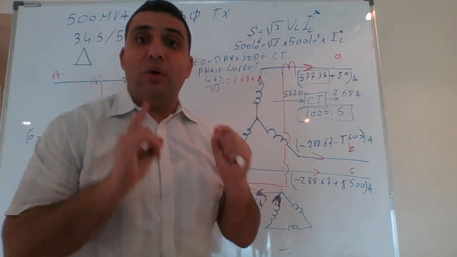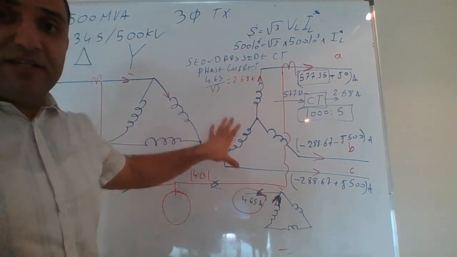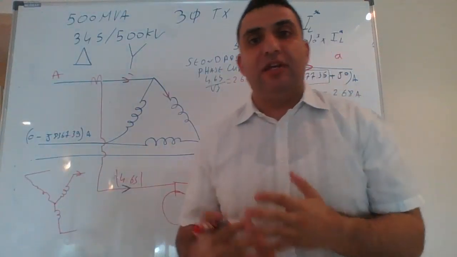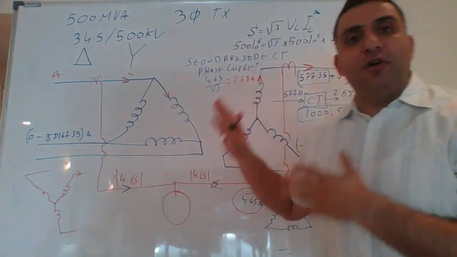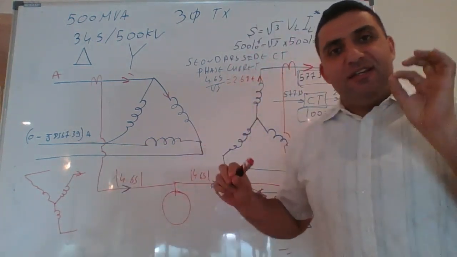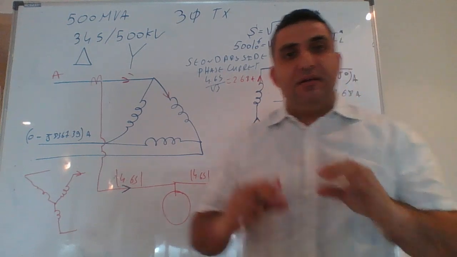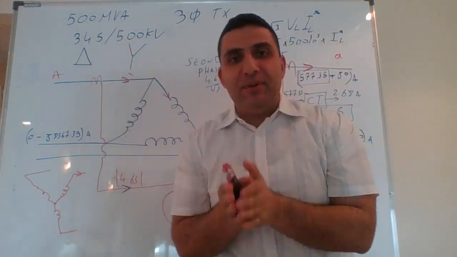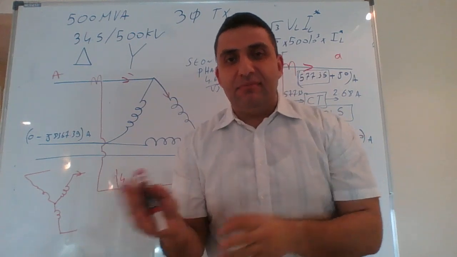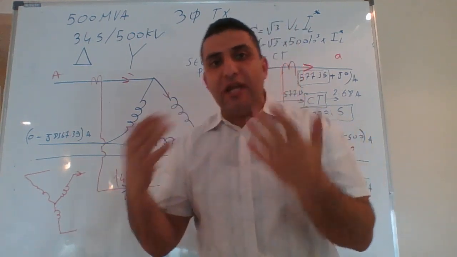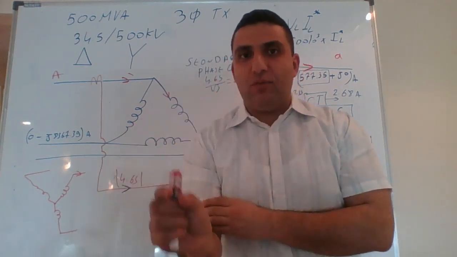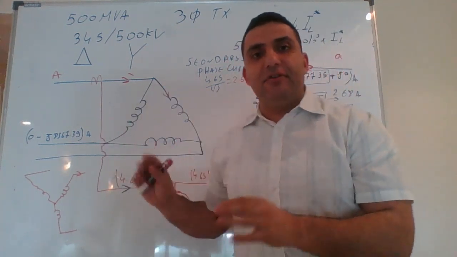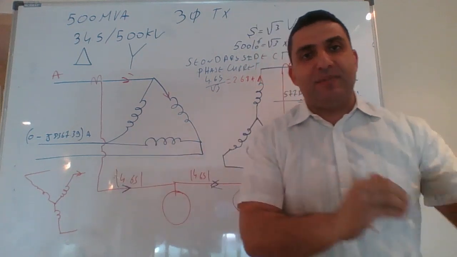Okay. Now one more element, and that's how I specified the CT ratio. When it comes to the error, the K, I have the same error for a mismatch, same as what I did in the previous video. I have to take the relay. Does it have any tap? If it has any tap, I will take it into consideration. If it says only one tap, which is 5 amps, I will do the errors and add the errors. So the mismatch error is the same concept as the single phase.